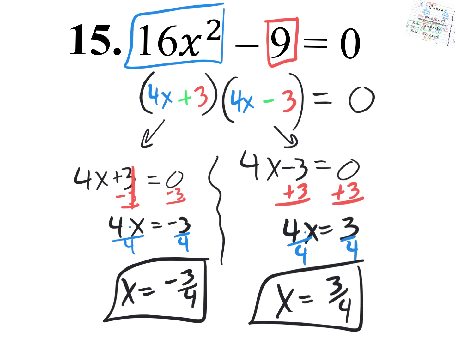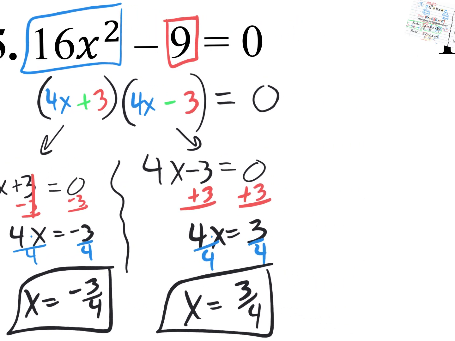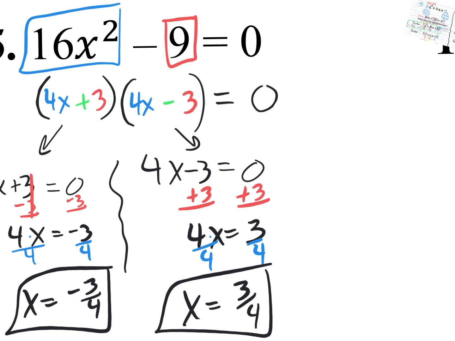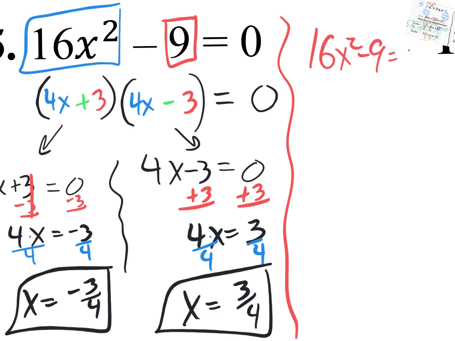I might as well explain this right now. If you wanted to, you could use semester 1 method of solving equations. Back when we first started solving equations, it was all about getting x by itself on one side. And because we have only one single x, you could actually get that by itself. So let me show you an alternative way of doing 15. I'm just going to rewrite it right here on the side. 16x squared minus 9 equals 0. So I could have taken the minus 9 and moved it to the other side.